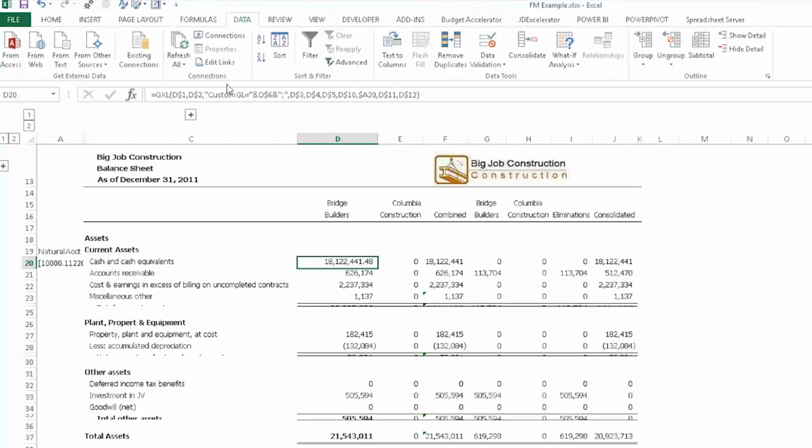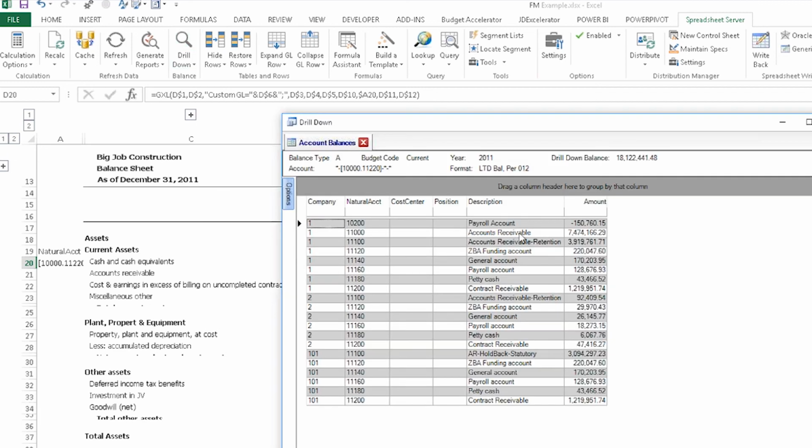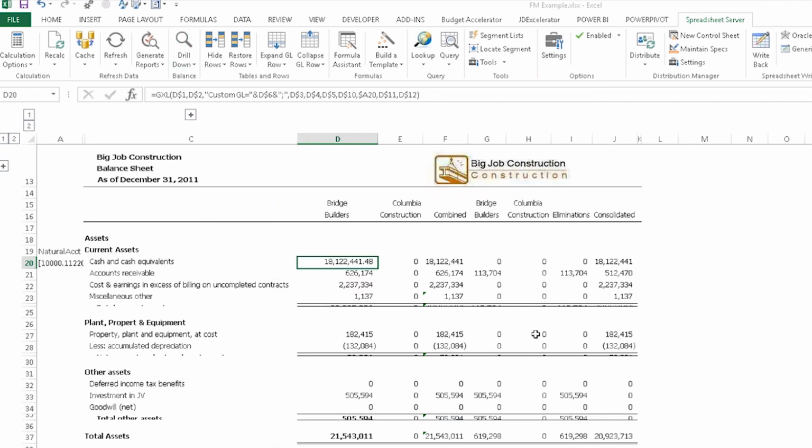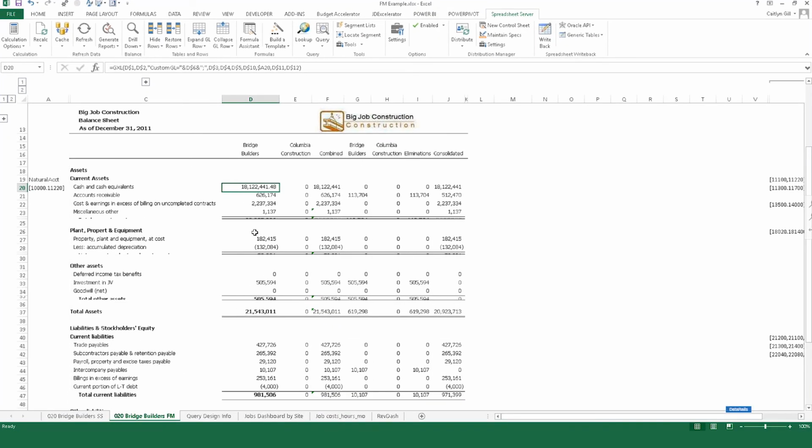So I can go ahead and drill down on that formula to take a look at the detail behind that number. And so when I drill down, you can see that it's drilling down. It's going to give me some real-time data, which is awesome. And then from here, this is where it gets really fun, because all I have to do is just identify the other account numbers that fall on my balance sheet, and it will allow me to then copy this formula into each cell to build a real-time report.